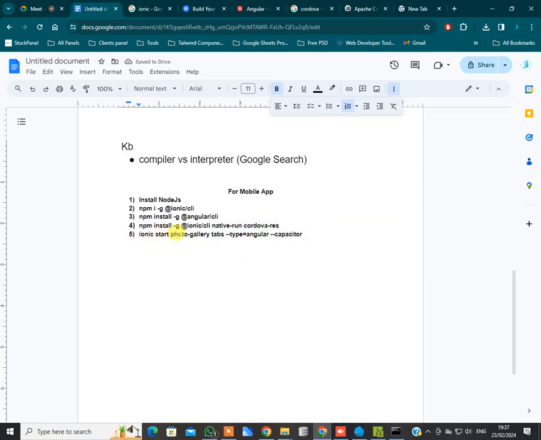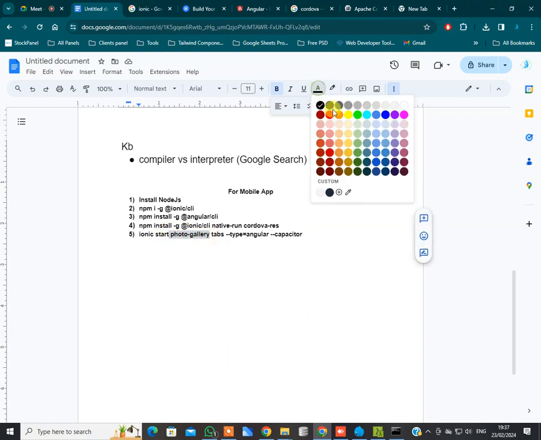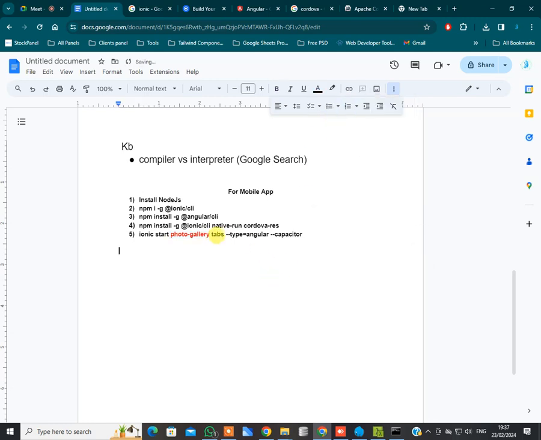Ionic start, then the project name, we'll highlight it in red. Then tabs, it is the layout type, meaning the app has tabs at the bottom, like account, home, and so on. And its type is Angular and capacitor. So just copy it. We will see it in detail.